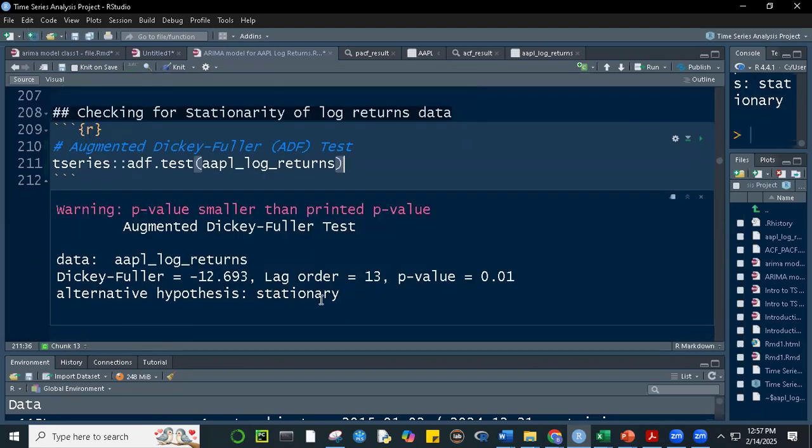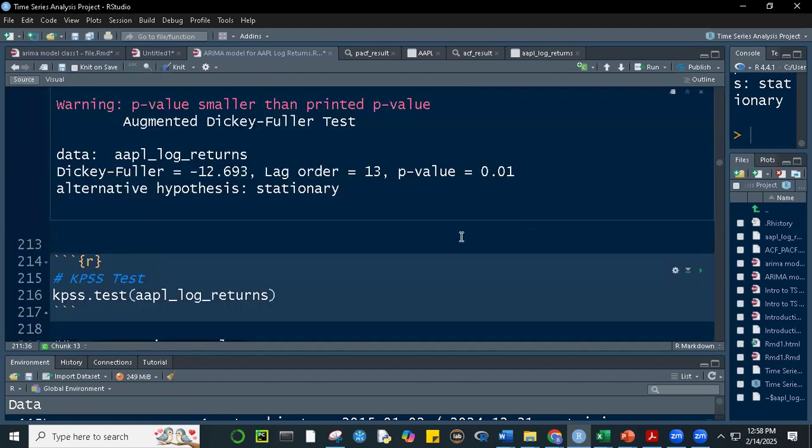The null hypothesis is that the time series is not stationary, and the alternative is that it is stationary. With a p-value equal to 0.01, we reject the null hypothesis that the time series is not stationary. There's strong statistical reason to believe that the time series is indeed stationary.